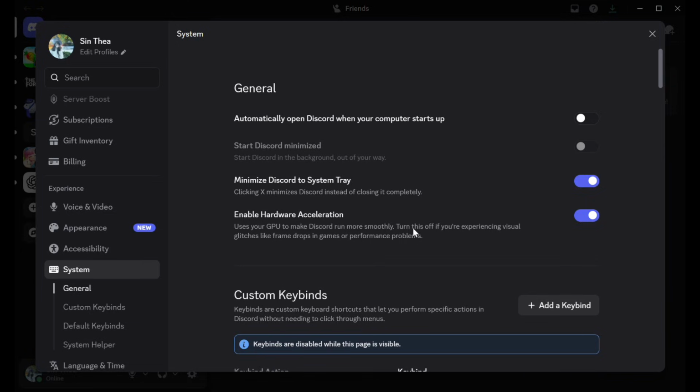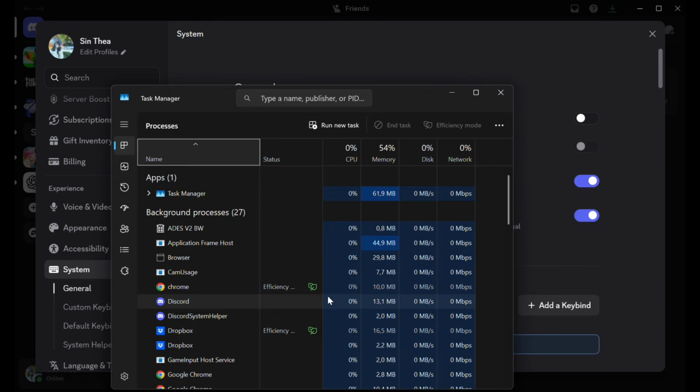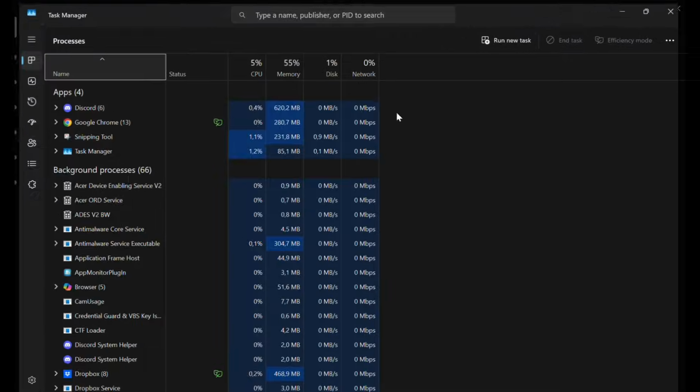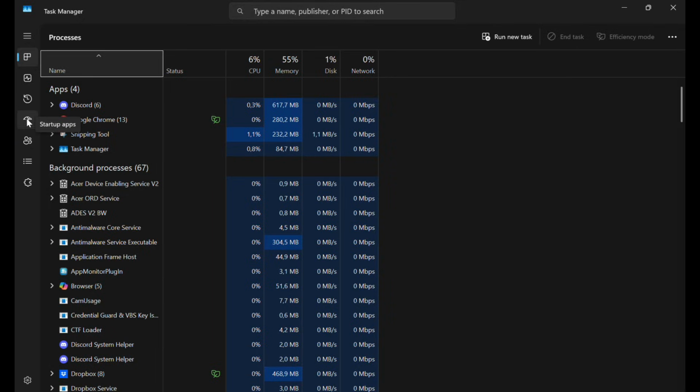And besides this way, you can also change the startup apps in the Task Manager. You can press Control plus Shift plus Escape on your keyboard to open your Task Manager like this. And then next, just go to this startup icon, this one that has a speedometer icon.